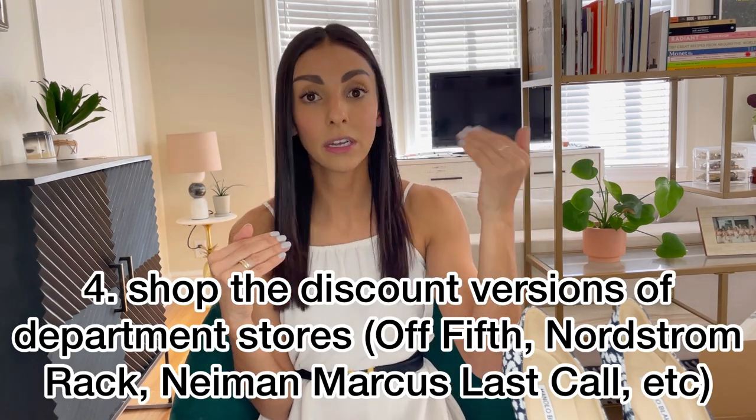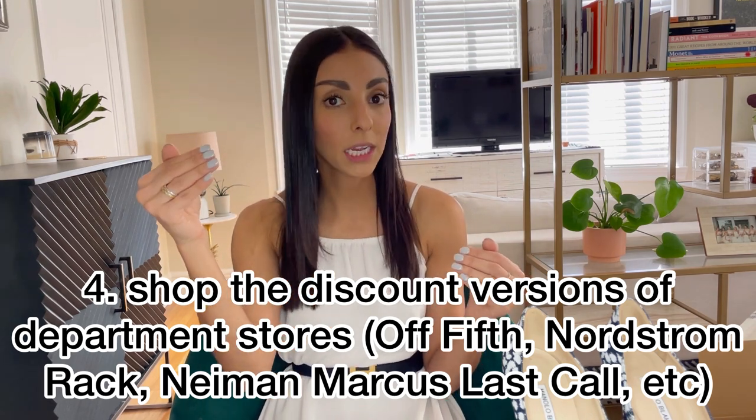If you're in New York, be sure to go to Bergdorf's and Saks in June and December, because it turns into a madhouse — they put racks and racks up for sale, way more than other cities, because they've got a much bigger assortment. You can get some high-ticket items on sale. Can't recommend shopping the seasonal sales enough. Also, the great thing about these stores is they have discount versions: for Saks it's Off Fifth, for Nordstrom it's Nordstrom Rack, for Neiman Marcus it's Last Call. They get tons of items that didn't sell in the first sale — I've gotten Jimmy Choos and Ferragamo shoes at these stores.